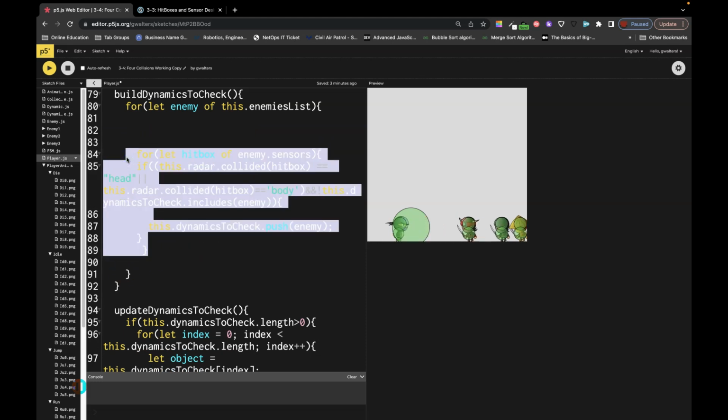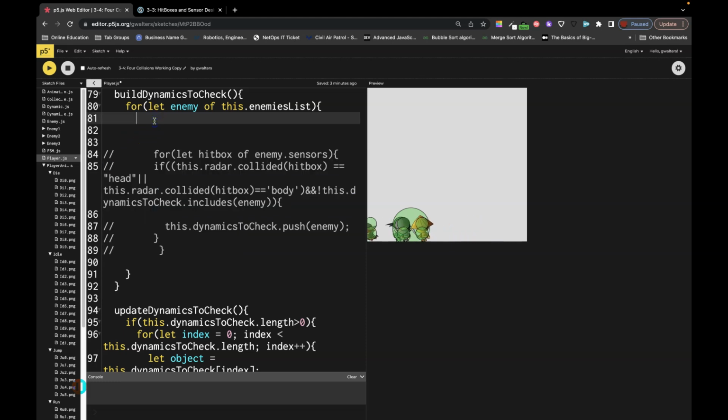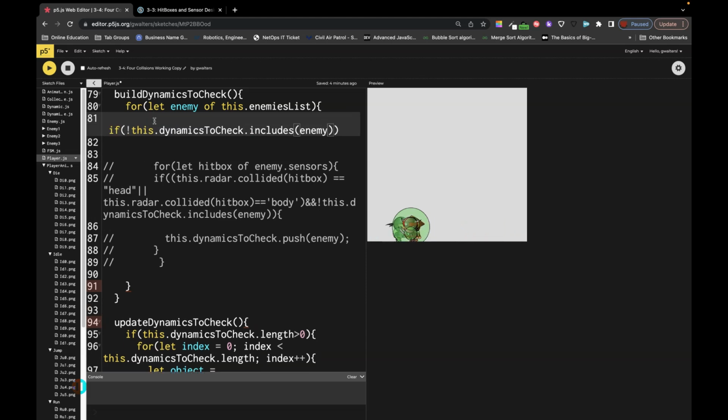I'm going to comment this out, and we're going to rewrite. So we're going to say if this.dynamicsToCheck.includes(enemy) is false. If it does not have it already, that's what was down here. We're just front loading this.